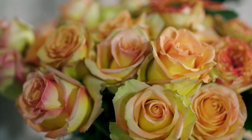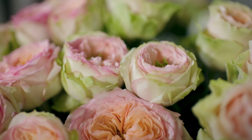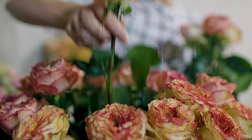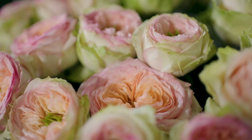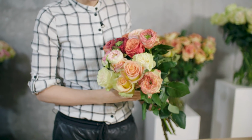As you can see, we're gonna work with these beautiful flowers of DecoFresh today, and they asked me to make a choice. But I'm not going to, I'm gonna use them all. So, wow, feeling like a kid in a candy store. DecoFresh has these really beautiful special varieties, so I'm really happy to work with these.